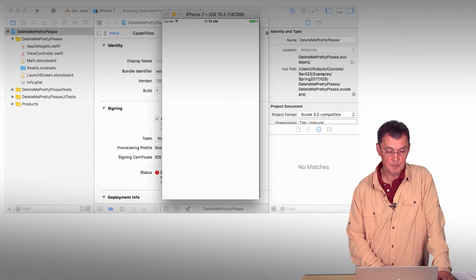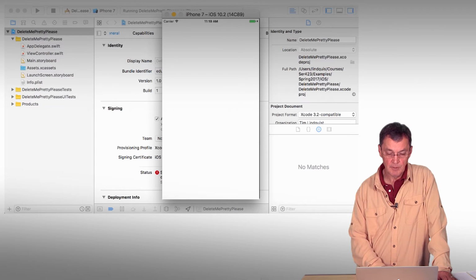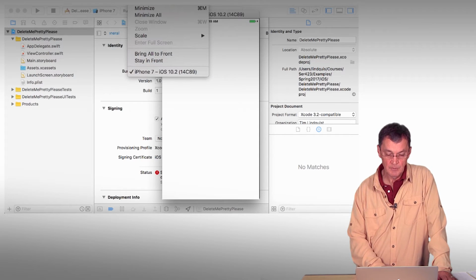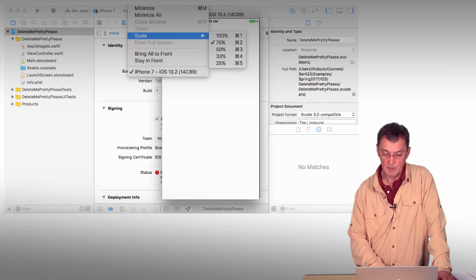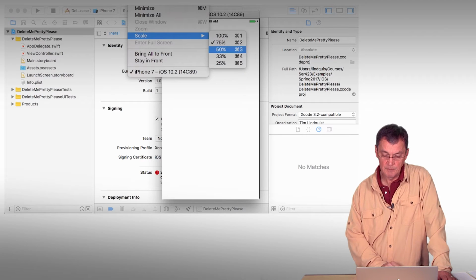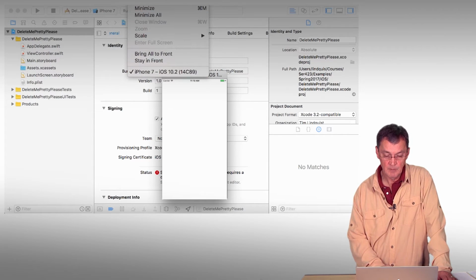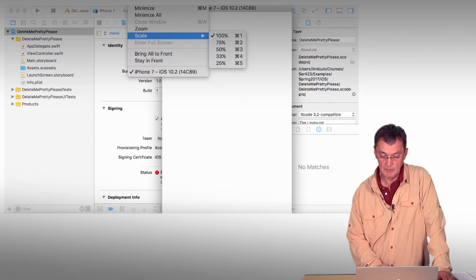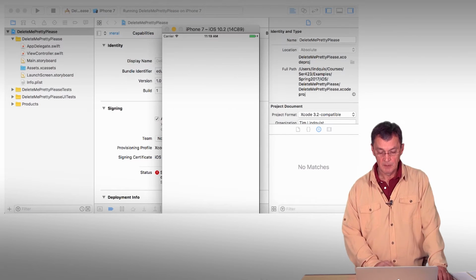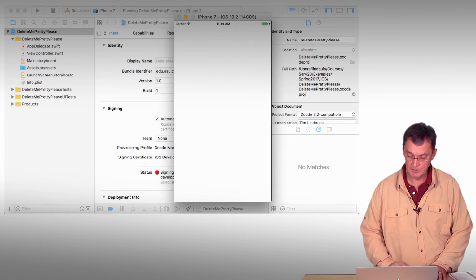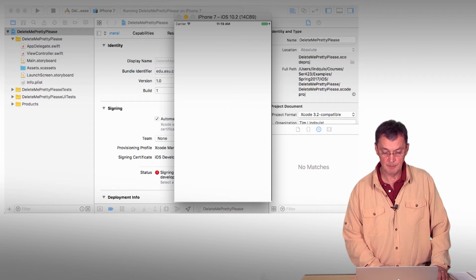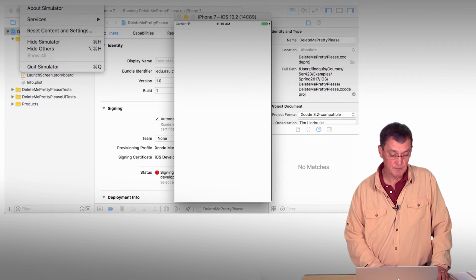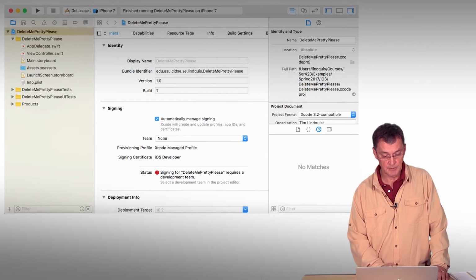Now notice at the top bar I've got the simulator app running, and I'm viewing the simulator app. There are several different things that we can do. We'll talk about lots of them, but probably one of the first things you'll end up having to do is scale. If it's too big or too small, you can make it smaller or bigger. Depending upon what kind of display you've got, 100% doesn't always work. In this particular case, it's an empty app, so the view is completely empty. For the purposes of this session, we're not going to do anything more about it, just to show you that the simulator is up.